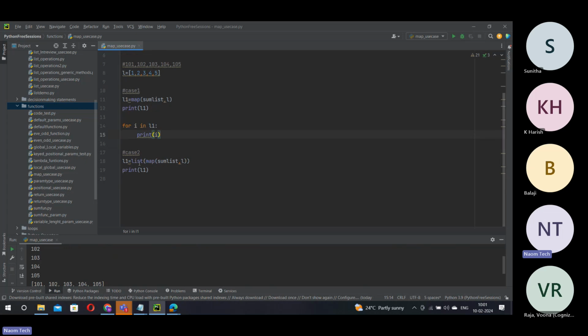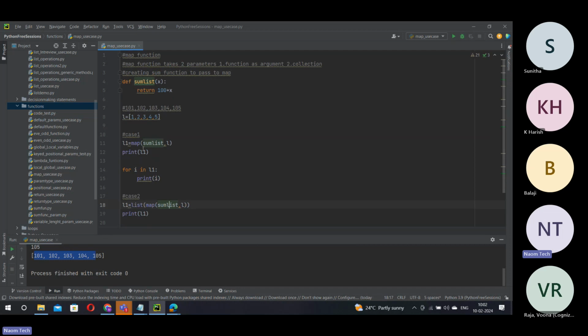But if you just cast it to some required type like a list here, then we don't need to iterate it and we can view the result inside the map object. Of course, even if it is a collection, we need to iterate in later stages, but at least we can view that output directly. You can see here. So that is the difference between using the map function directly and applying a casting to the map function. So this is all about this special function.